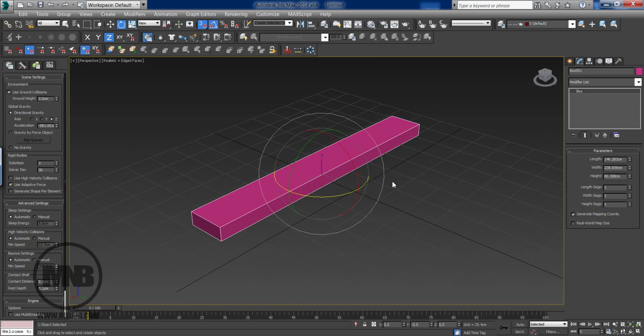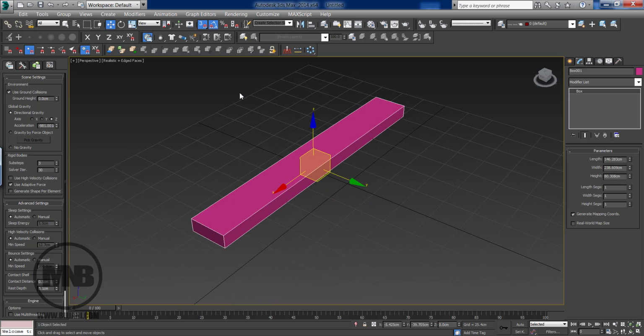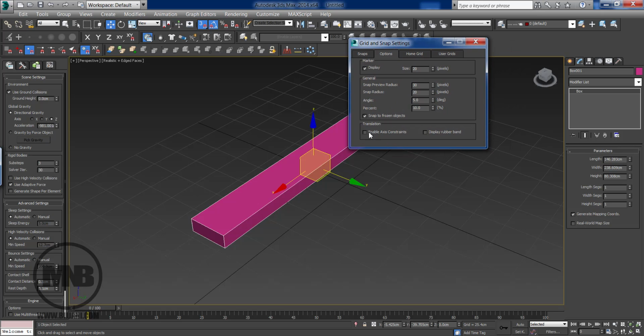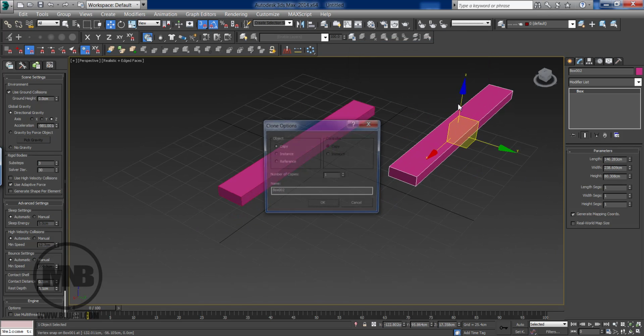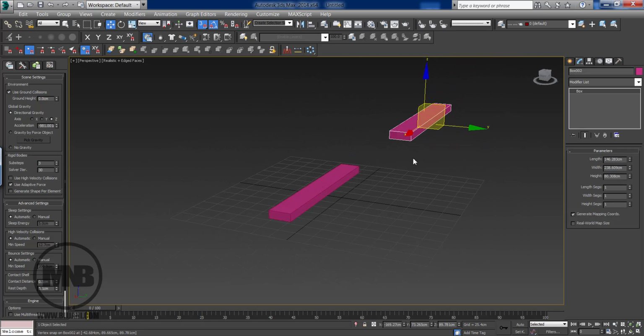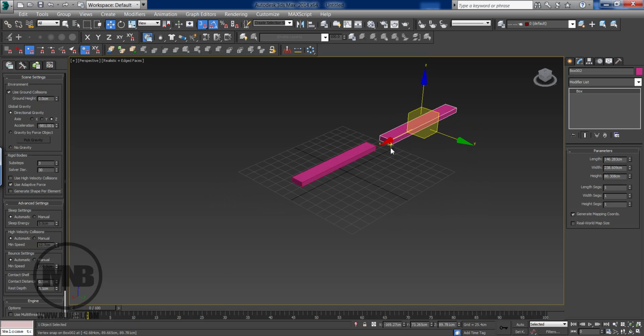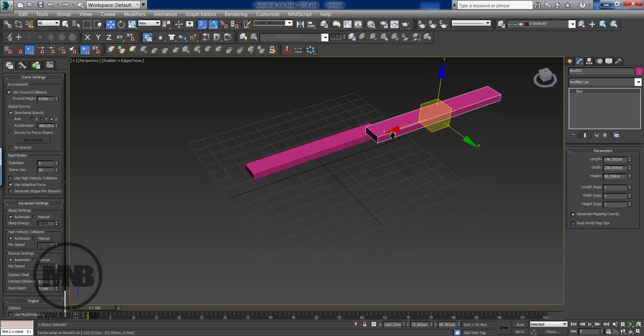The last thing I'm going to talk about with snapping is an option in here. Right click on the options, okay, and this is enable axis constraint. If I have 2 objects, for example, in this case, if I select this point and move it, it will move freely on 3 axes because I have the 3D snap and it's free. In my case, let's say I want to move this point and snap it to this point on a specific axis, let's say on the Z axis.